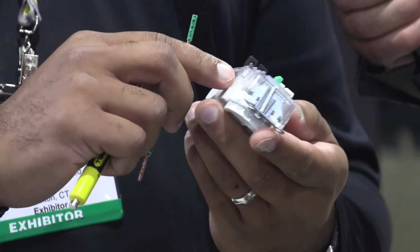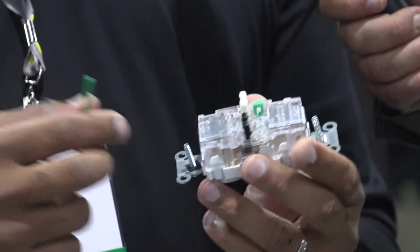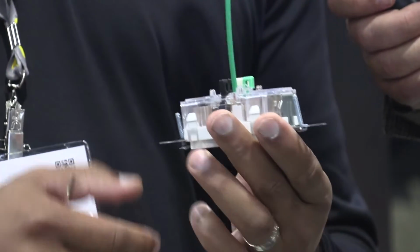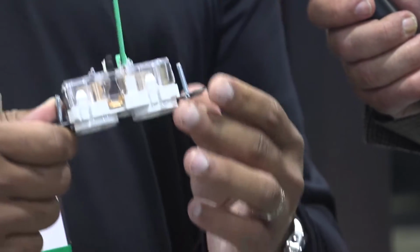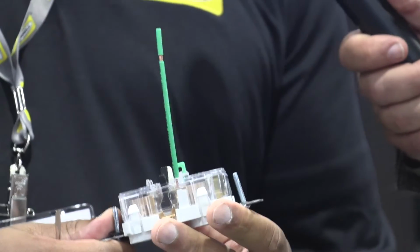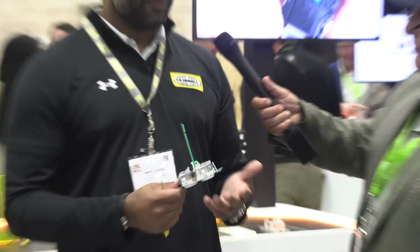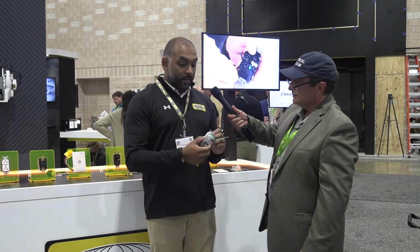We've removed all the traditional screws that you would have on the side of a device, which takes about a master electrician a minute and a half to wire up. So with this device, all you do is insert the wire into the wiring chamber, press that down, and you're done. From our time studies, we've seen it be anywhere from a 4-to-1 saving. So you could wire 4 of these devices up in the time you did 1 screw terminal device. On a large scale, that saves you a whole lot of time and a whole lot of labor. It also removes the need for tape and torque screwdrivers, which are part of the new code. So not every electrician has to carry one around, and saves you a lot of time and effort. We are coming out with plugs, connectors, and all other devices, switches, toggles, decorators, the whole 9 yards in this. So something that we're really proud to be showcasing this year.